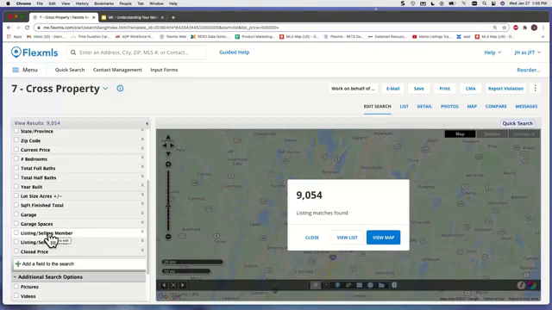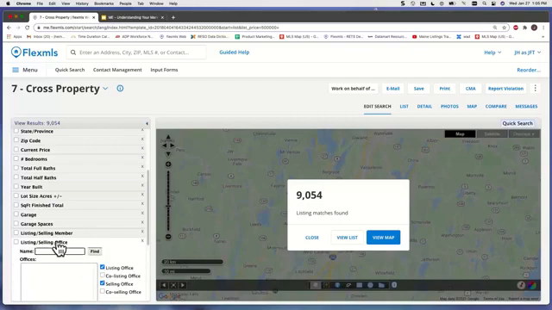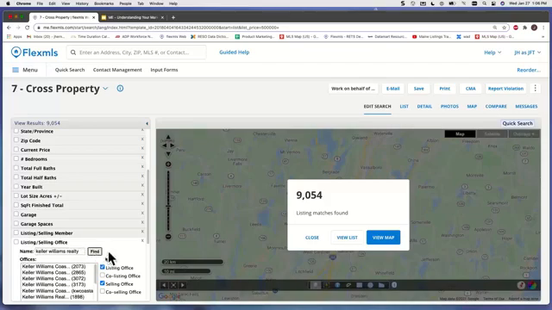So instead, I'm going to do this with one of the top producing offices here that I looked up on a stat report earlier today. But you'll do the same thing, whether it's a member or an office, from the quick search. Just open it up, type in the name of what you're looking for. So you would type in your name under listing selling member, or in this case, I'm going to look at Keller Williams Realty in Portland. And I'll just click on find.